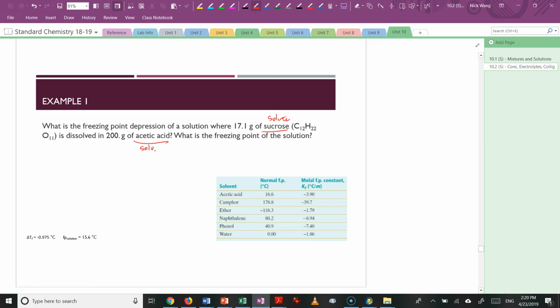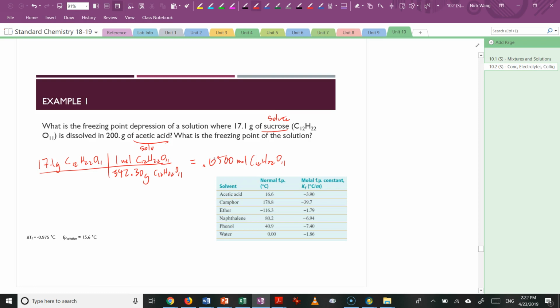So that means if we're going to do work with freezing point depression, we know that we're going to have to use molality as our formula. So let's go and put that in action. I'll do this real quickly so you guys can get a sense of what to do. All right. First of all, we have 17.1 grams of sucrose. Let me go ahead and convert that into moles here for you. Okay, so you go ahead and make the conversion happen.